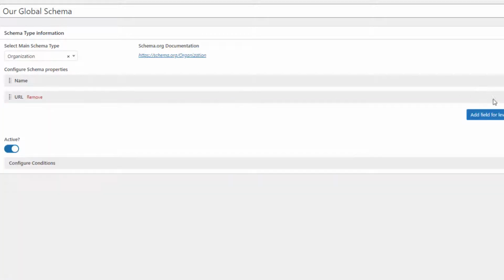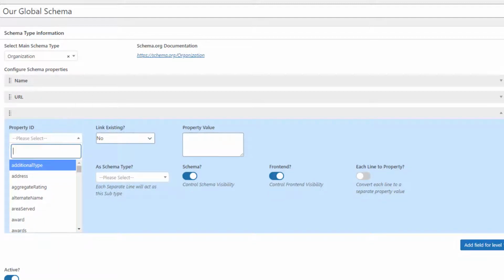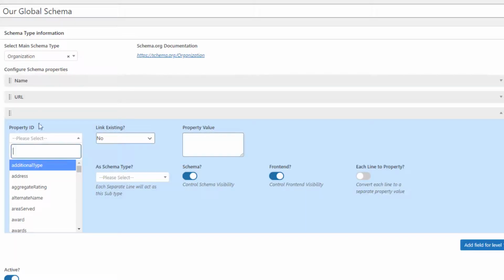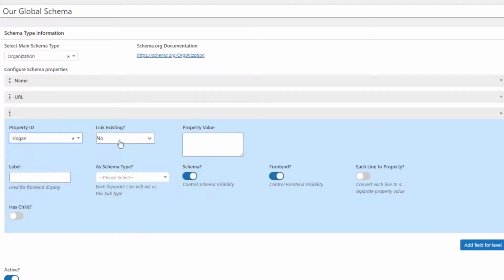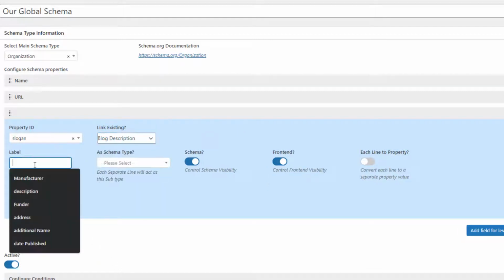The third thing is we can add slogan. So if you just find, I'm not just making this up, a slogan property is available for organization, so we can add the slogan, and we can also link it to the blog description. So I'm just showing you what the options are when we say link existing.